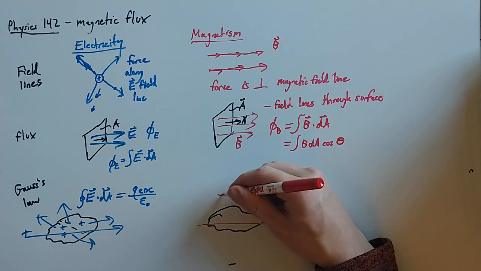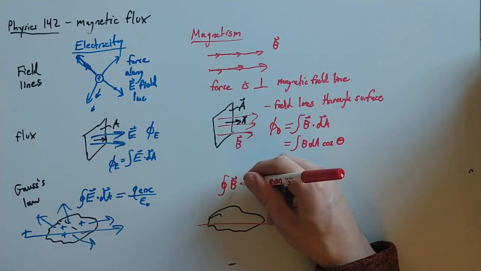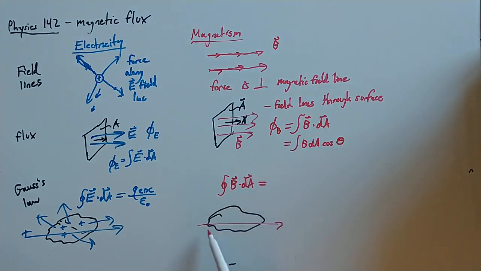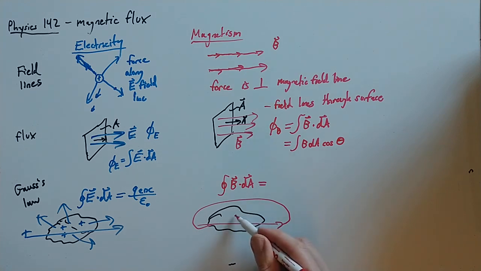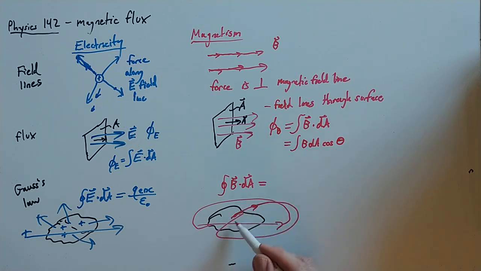So if we write the flux over a closed surface of B dot dA, the thing about magnetic field lines is they're always loops. They always keep going. They're continuous. They never end, so they never come to a spot. You can never have a source of magnetic field inside a surface because the field line will always come back to where it started. So any field line that goes out will always have to come back in.